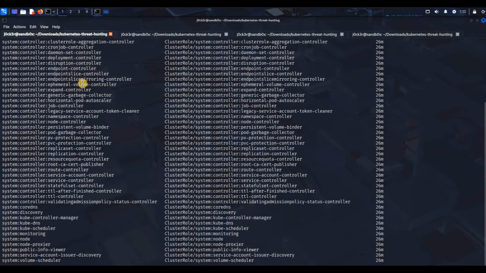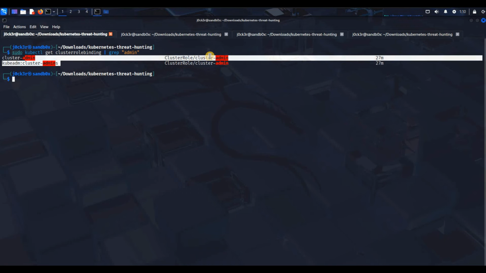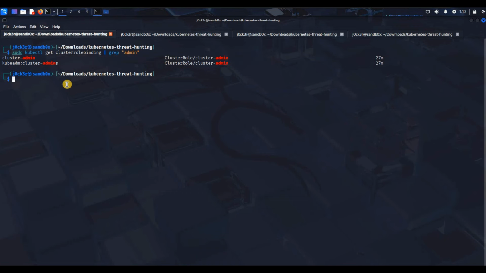Let's grep it with admin if we want to see the roles first. So if I want to know what roles I have identified on this. So get clusterrolebinding, grep admin. So we have two admins, which is cluster-admin, and we have kubeadm cluster-admins.